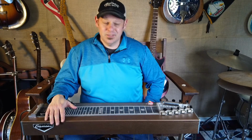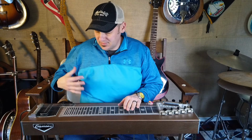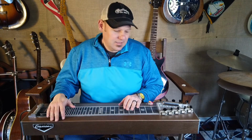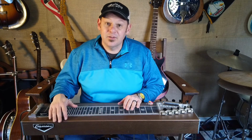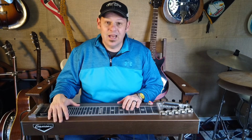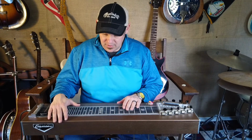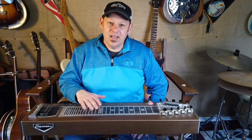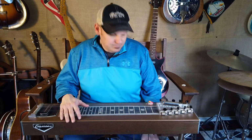It was a very heavy steel guitar, and I'm thankful I never did really learn much back neck on the C6 neck double. The double neck steels have an E9 neck on the front and a C6 neck on the back, and I never was a C6 guy. There are guys that absolutely tear it up, and it's amazing stuff, more of a jazz swing kind of thing. This is your E9, your typical country music steel guitar tuning.